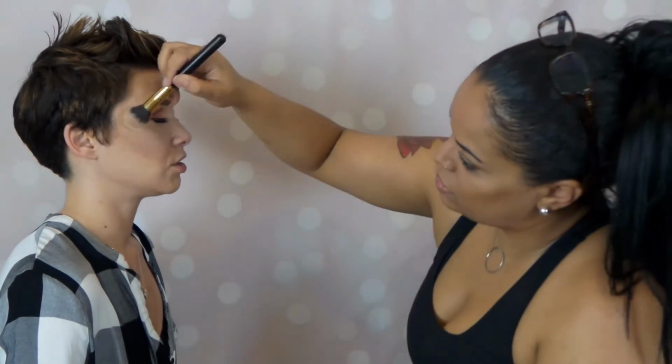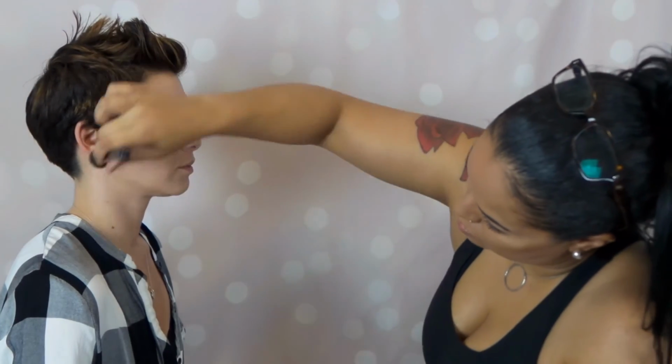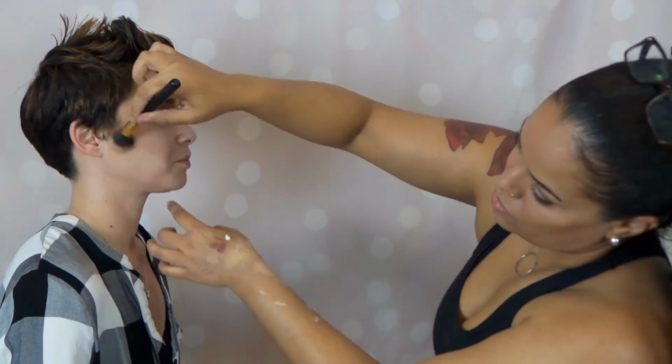Did you say you have some highlighter somewhere? I do. You want it? Yeah. And Braylon, my trusty little assistant, can you look at the Jaclyn Hill highlight palette? What color is it? It's the white one with the gold speckles. Oh, I love it. I got that palette. It's in one of the drawers, babe. The drawer closest to the bathroom. I know. Okay.